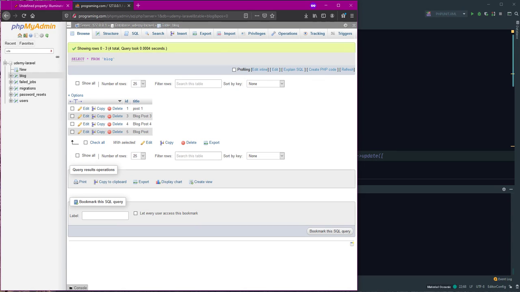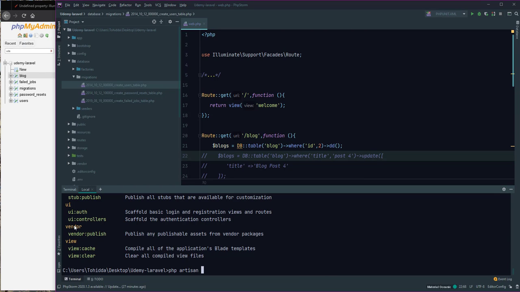The blog table was added manually. Okay, we can use php artisan make:migration to create a database table, for example an articles table.